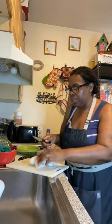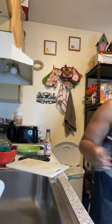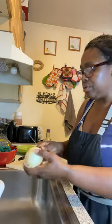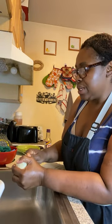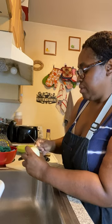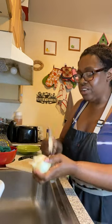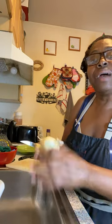Okay, let me do the onion one time. The onion needs to be cut up. We have the onion over here. I have one yellow onion. Let me peel it real quick, before I start worrying about the pot. This needs to go up in the chicken. So we're gonna peel this and cut it up. I'm going to peel it.